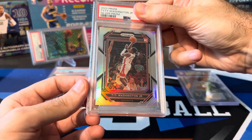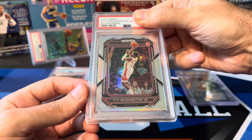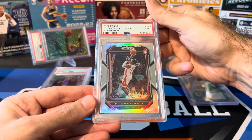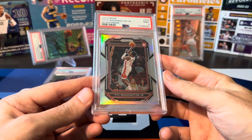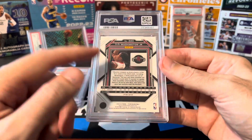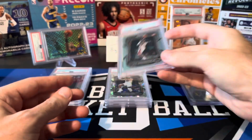Ty Ty Washington Silver rookie. If this doesn't get a 10, it definitely wasn't worth grading. I saw a Silver Rookie that looked good and figured why not grade it. Another 9. What the heck did I miss? The back centering is off a little bit, but PSA typically won't give you a 9 just for that. That stinks — not off to a great start.